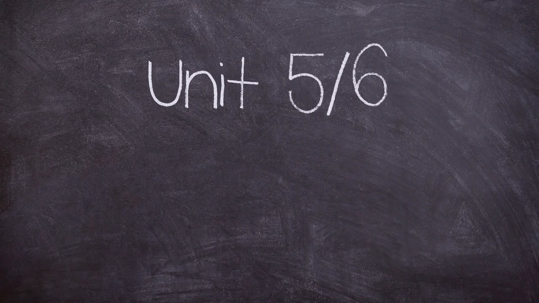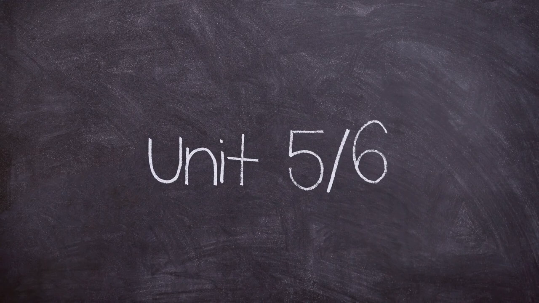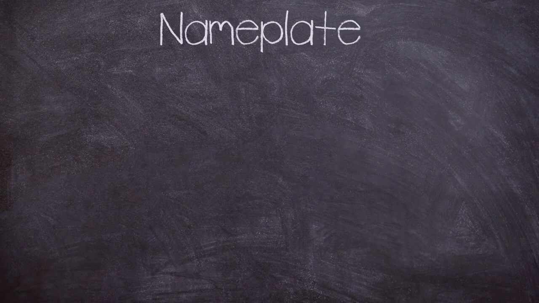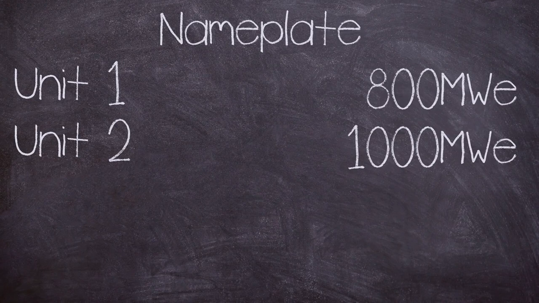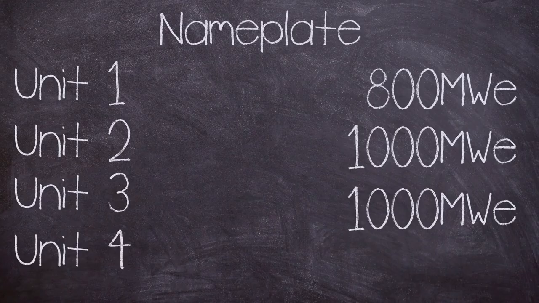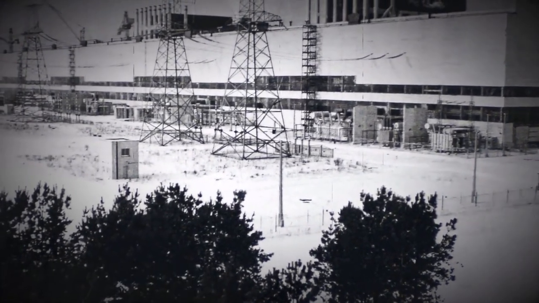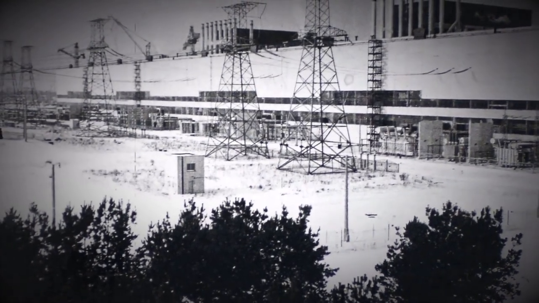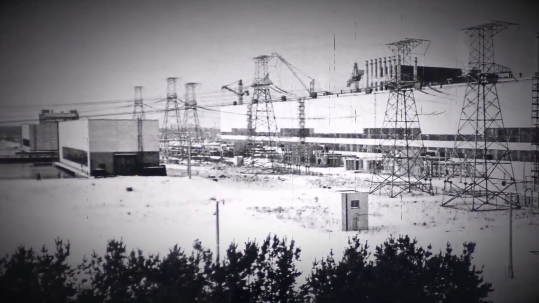Units one and two were first generation RBMK-1000 reactors with slightly different core loadings and containment structures. The remaining two reactors at Chernobyl were of a slightly more modern second generation, named units three and four which went online in 1981 and 1983 respectively. Plans for another two units were abandoned after 1988. In this video I'll be focusing on the second generation RBMK, its design and more specifically unit four.